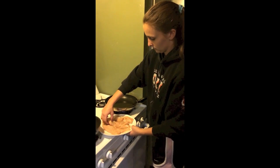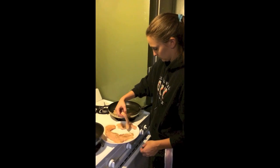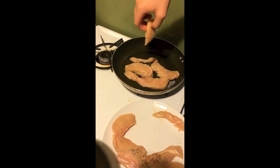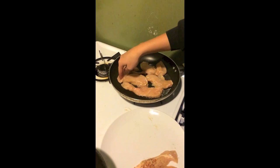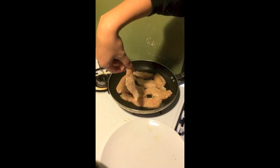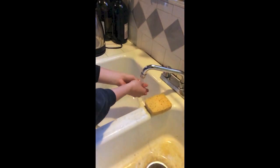And then I'm just going to take my meat, and I'm going to put the side that I seasoned down first. And start hearing it cooking. All of this in. It's all touching the pan. Okay, perfect. Now I'm just going to put this plate in the sink because we don't want to reuse a plate that had uncooked meat on it. And then I'm going to wash my hands again because they touched the raw meat.